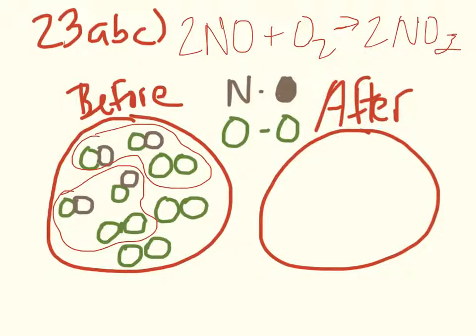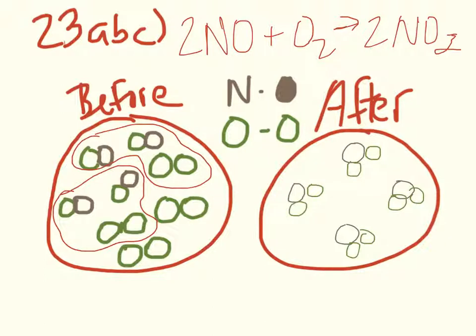Nitrogen is the brown one, and we'll do that again. I'm going to get 4 of these eventually because I have 2 bubbles over there, and I need my green circles here. I get my 4 nitrogen dioxides because I did this recipe 2 times on the left. So I'm going to make 2 batches of this. Every time I make a batch, I get 2 nitrogen dioxides, which I'm left with over here.